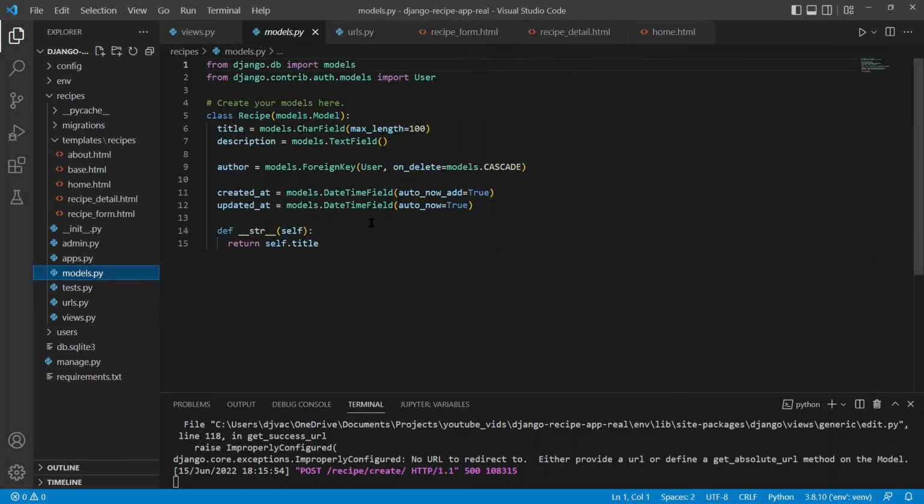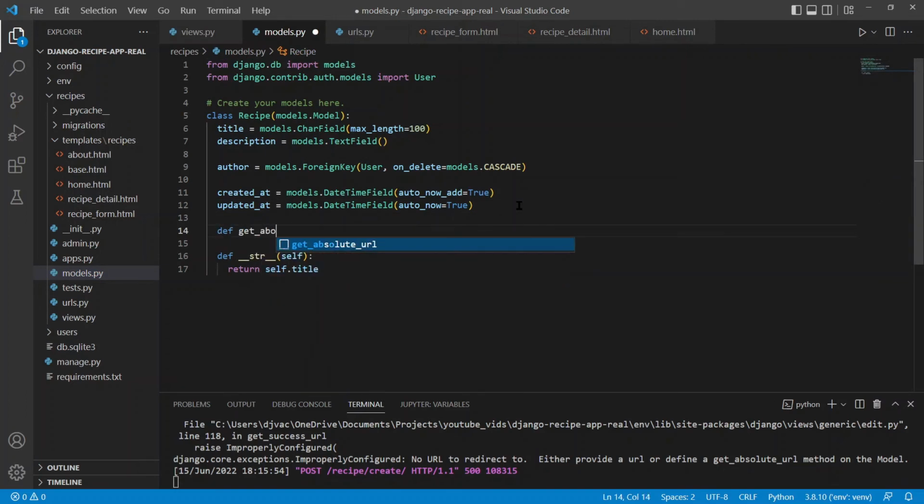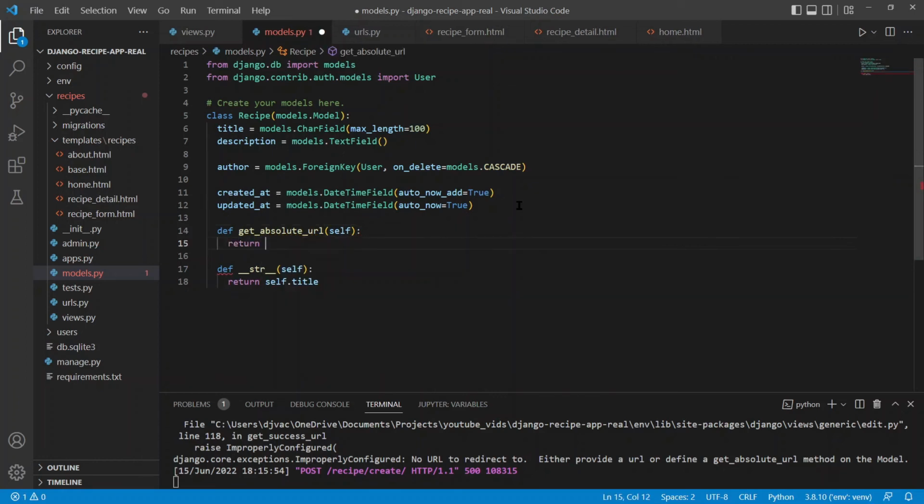So if we go back in the model and go to our recipe, we can add a get_absolute_url, which takes self, and it just returns reverse, which we'll have to import. And so what do we want to look up?